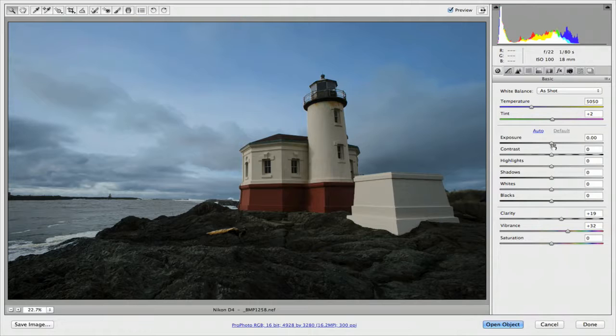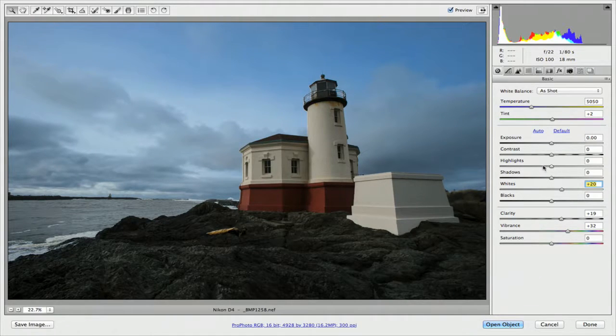Now with that, you can come over here and, just for you to think about, the highlight and white slider could be or cannot be your friend. For example, if I just hit the whites, see what happens to just the lighthouse, but look what happens to the sky too, okay? It actually kind of delineates a little bit in the sky, right in here. Just a little bit. Gotta watch out, it could add some chromatic aberrations right there, so you gotta be careful, okay?